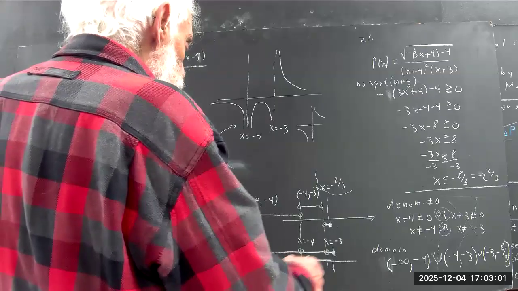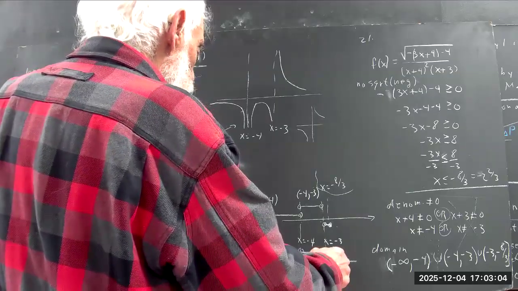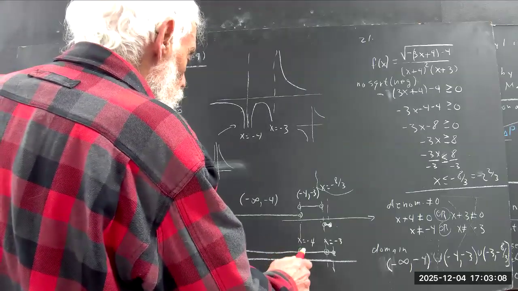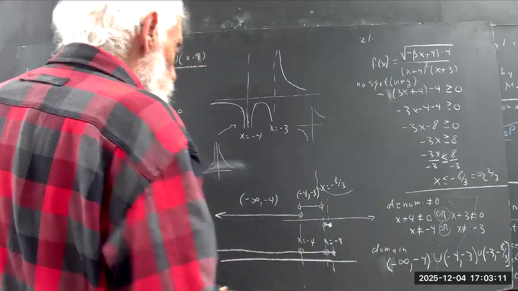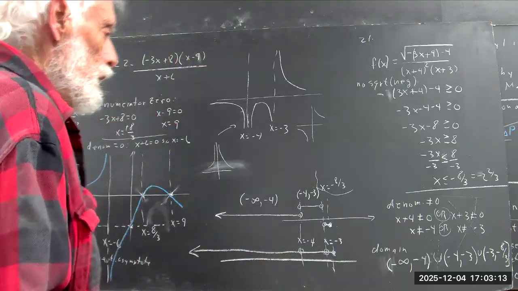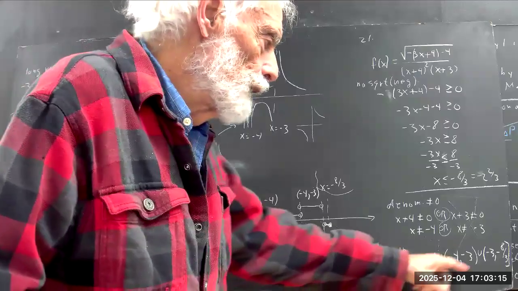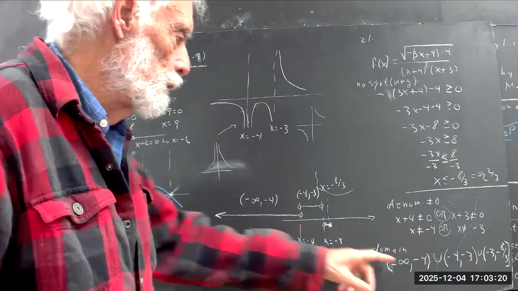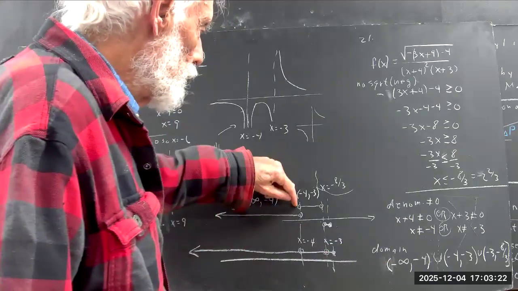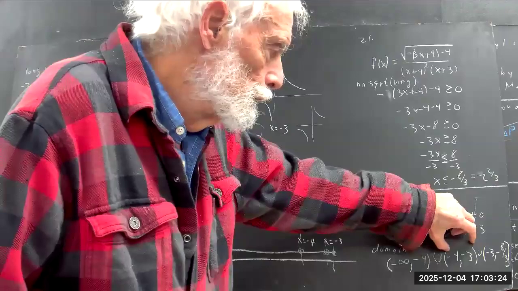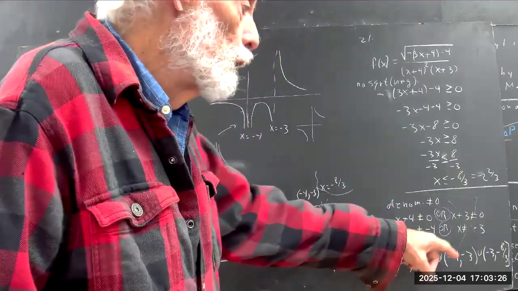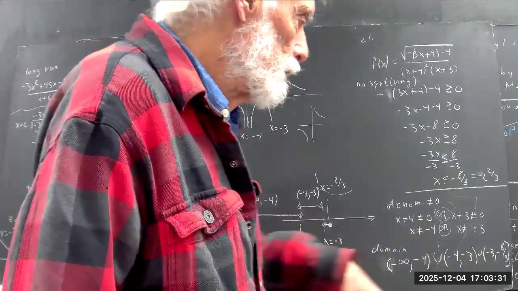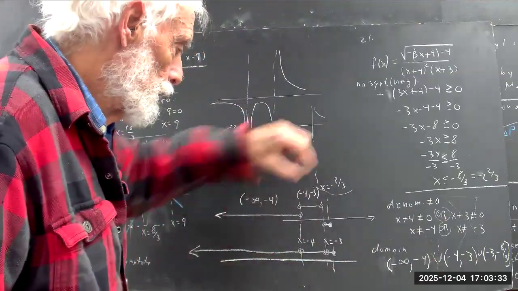So one way of indicating the domain is to draw the whole arrow going left, then put an open circle at x equals negative 4 and an open circle at x equals negative 3. And of course, you can express that domain in interval notation. Everything from negative infinity to negative 4 is good. Everything from negative 4 to negative 3 is good, except for negative 4 and negative 3. And everything from negative 3 up to negative 8/3, the small interval there, is good.